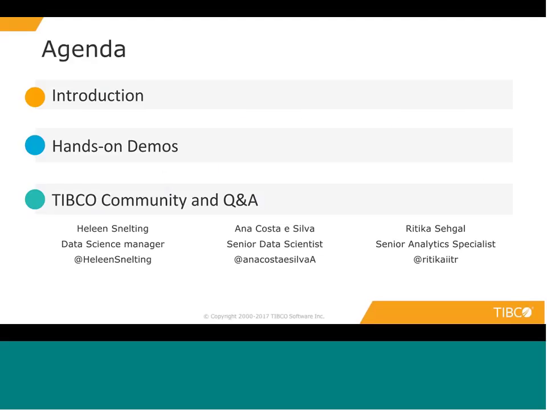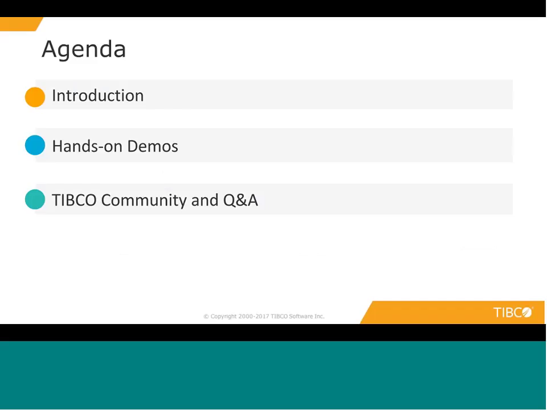So in the next 55 minutes, I will first finish my introduction and then hand over to Anna and Ritika, who will be taking you through 2 detailed exercises. Anna will start with a prescriptive analytics demo applicable to various use cases, and Ritika will teach you step-by-step how to build the credit scoring workflow, which she introduced you to in webinar 1. We will then wrap up with some TIBCO community info and the live Q&A.